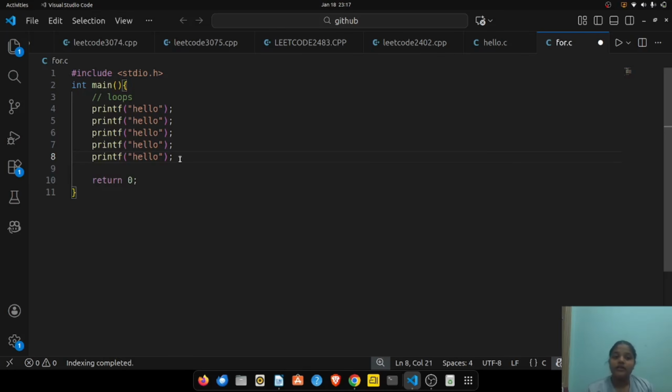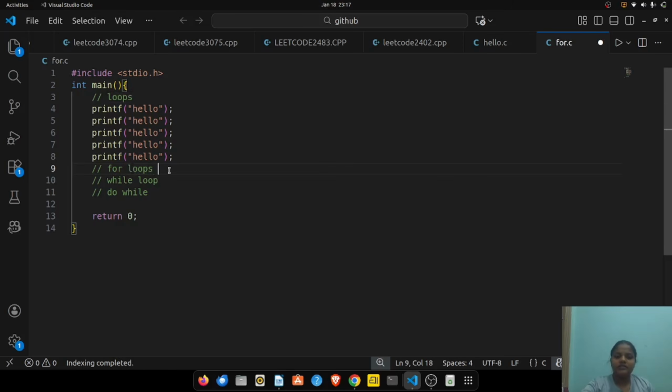So we have 3 types of loops: the for loop, while loop and do while loop. We will now see about the for loop.